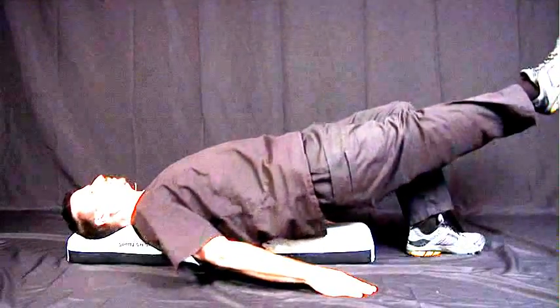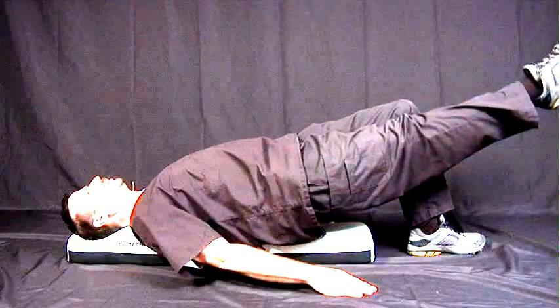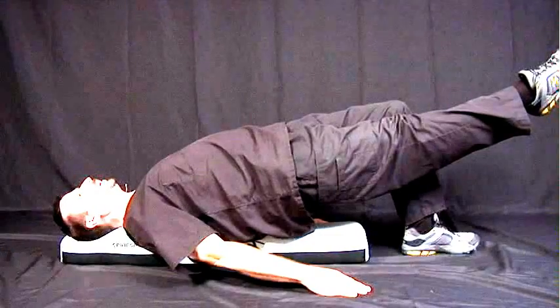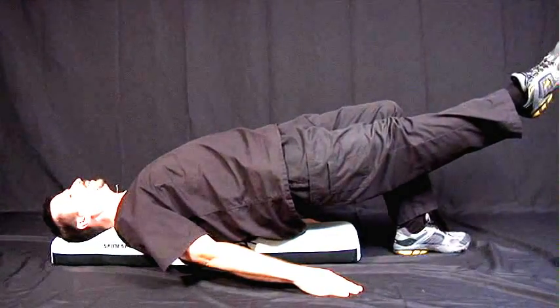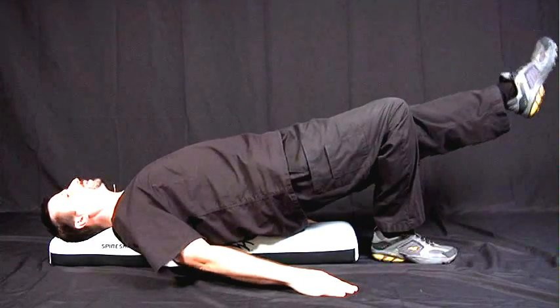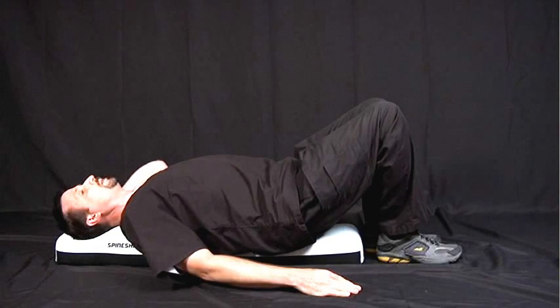If you'll notice, this also works the core stability a little bit. It works a lot of different muscle groups. So try your best to keep your body in an erect position. Alternate, holding a couple of seconds, and bring back down. And then just come back to the resting, relaxing position.